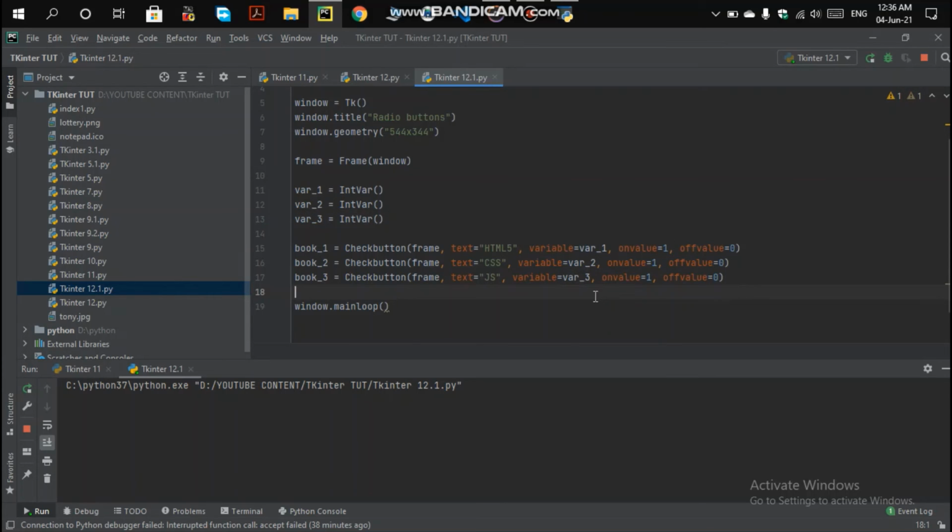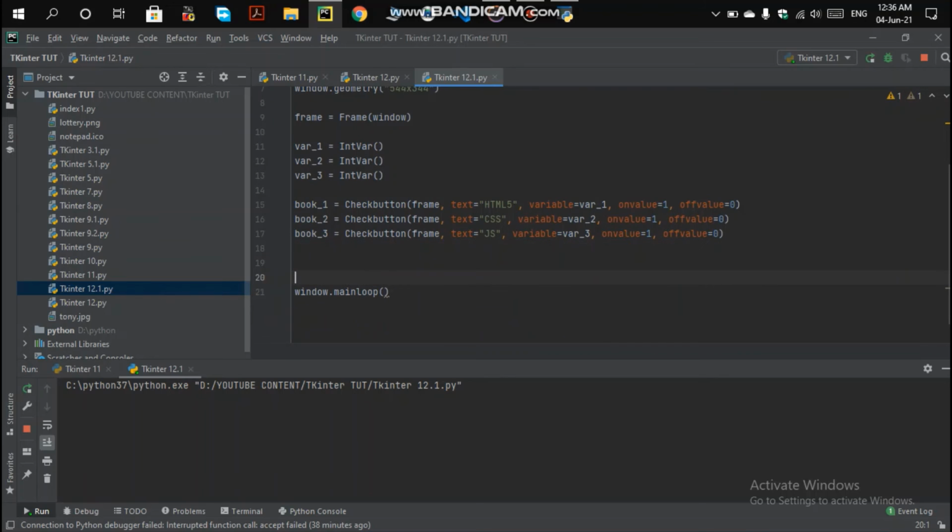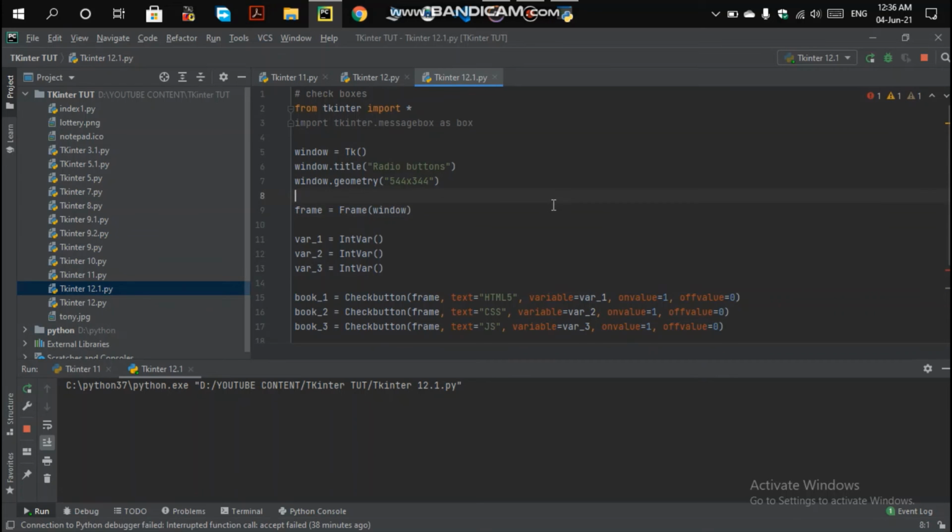And next, to add a function to display a check button selection, let me create a function. Before creating the function, let me create a button there. So btn is equal to Button there, and the button will also be in the frame, and the text of the button will be click only. And the next will be your command. I want to write dialog. Okay, dialog, and we'll be packing these things later, then creating a function above the frame description.